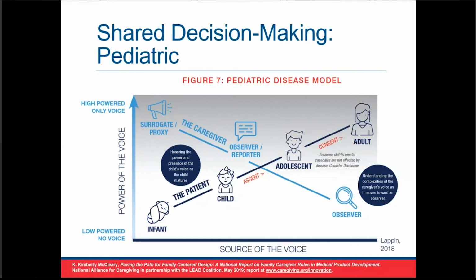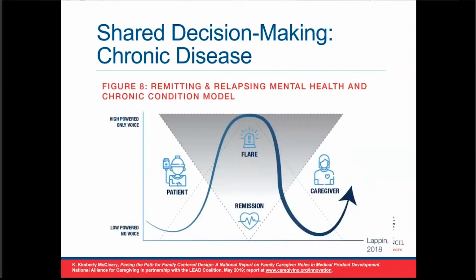And on the next slide, we have the third model we've been thinking about, which is chronic care and remitting relapsing diseases. So it could be a mental health issue like schizophrenia or an autoimmune disorder like IBD. But in these situations, you see the patient and the caregiver, they sort of step in and out. It's more of a wave than a true progression in one direction or the other, and that also creates challenges in understanding how families need to navigate that.